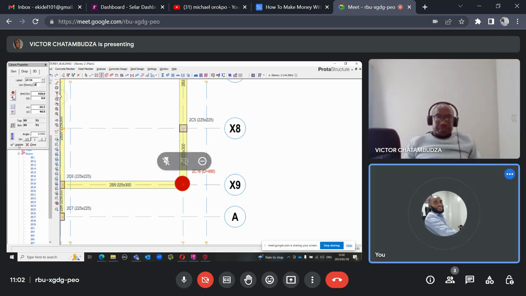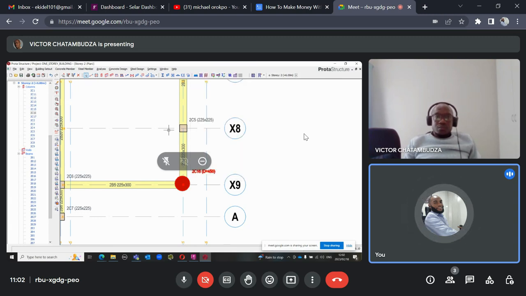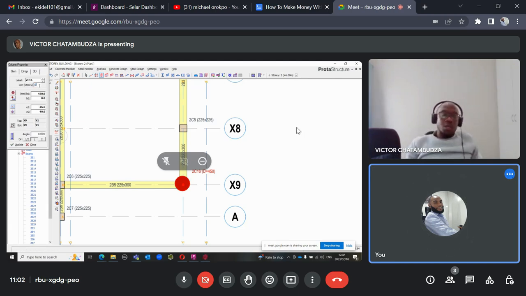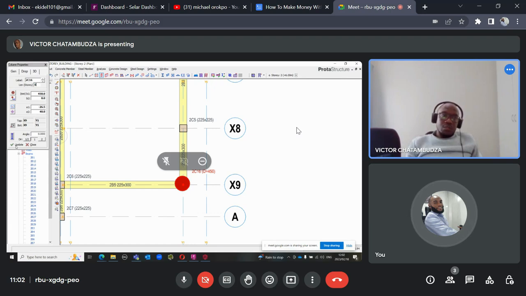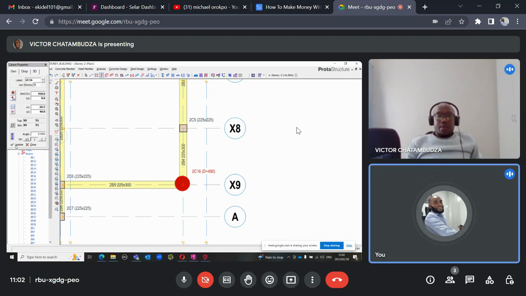Okay, no worry. Put the back one. Let me show you on your 3D view how it looks. Just say one first. Go back there first. Right click and say properties and make it back to one. Back to one first. And say update. Then close and go to your view, 3D view.